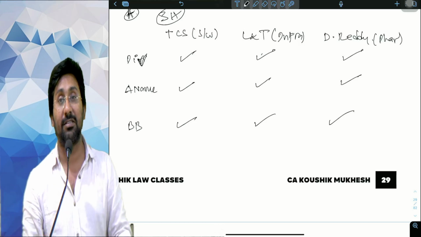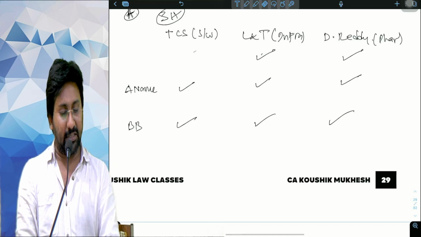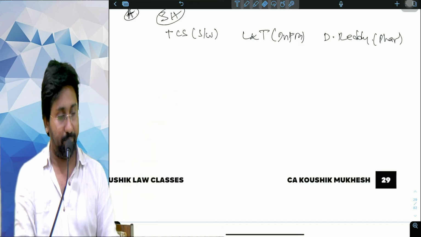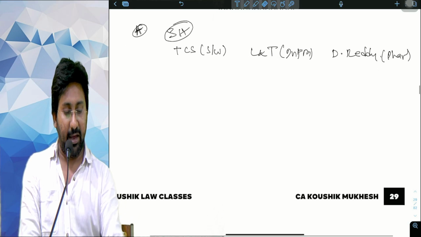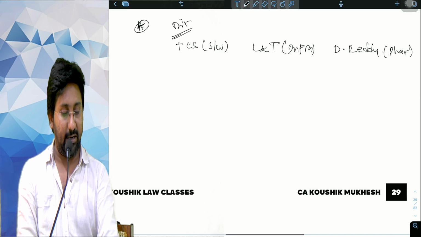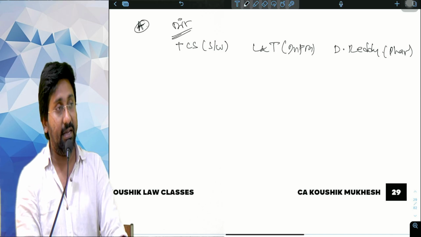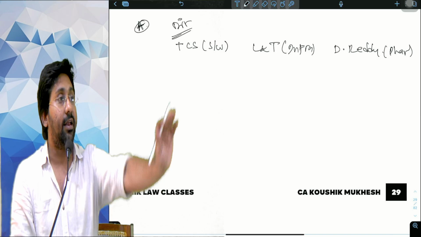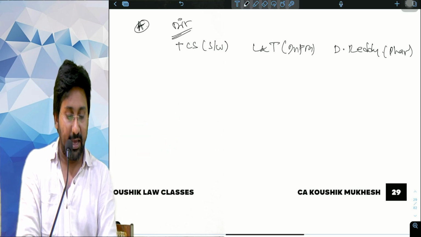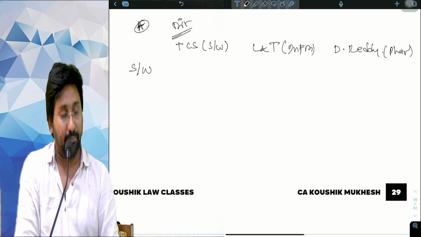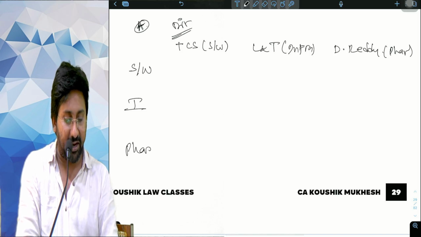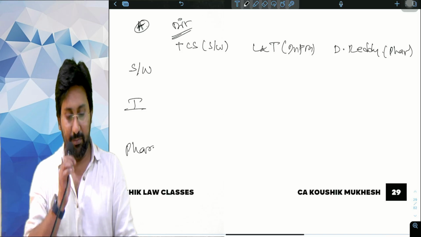But directors' powers are not like that. Directors' powers are non-quantifiable. I will give you some examples. Answer. See there. Mr. A is not a shareholder, he is a director. Director of which company? TCS, L&T, Dr. Reddy's. Now answer. He wants to take, along with other directors, a software related decision, an infrastructure related decision, a pharmaceutical related decision. Now answer my question.